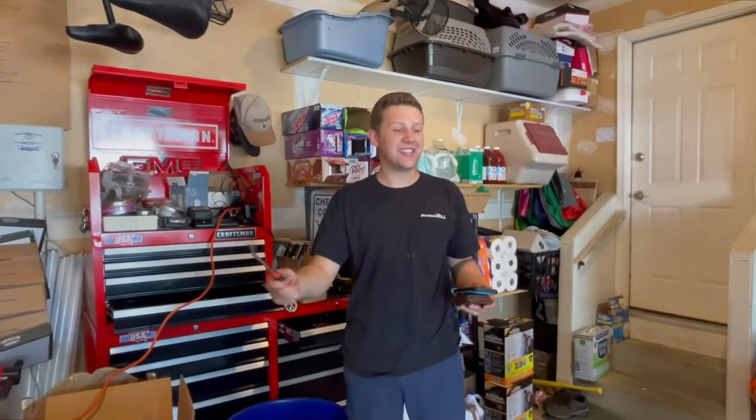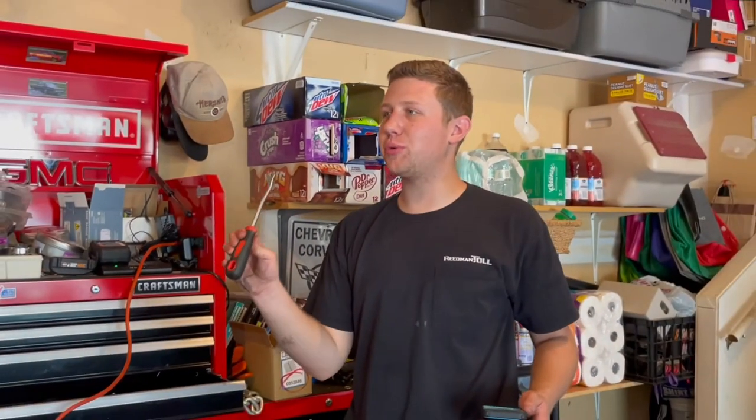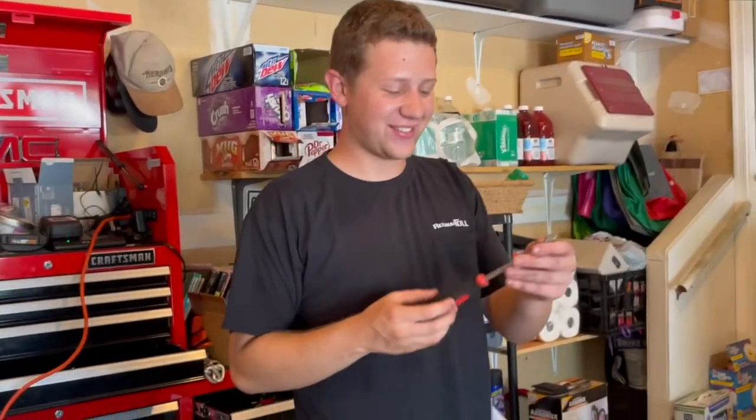I bought a Snap-on one. Oh, this is the most usable tool in the automotive world. Awesome. Literally, we can do just a small video on this tool. You need a prying tool, bam. You need to get a push pin out, bam. You need to break a zip tie, bam. It can do everything. I love this little thing.